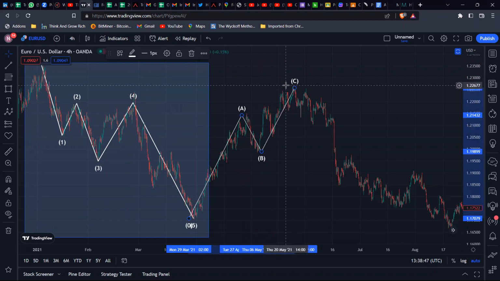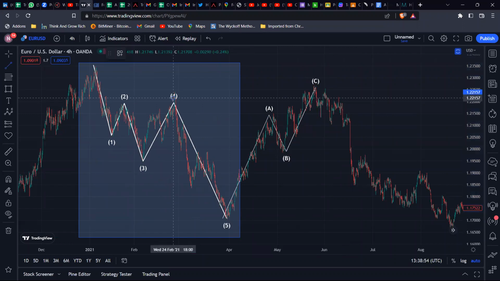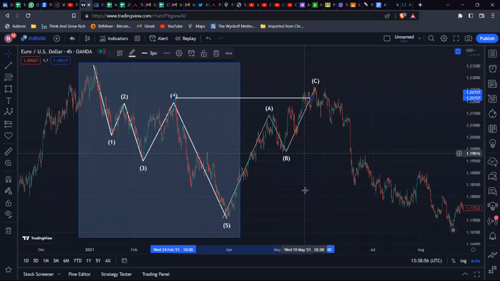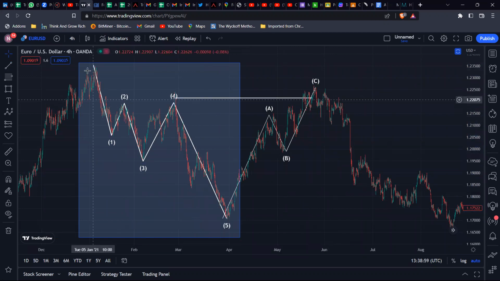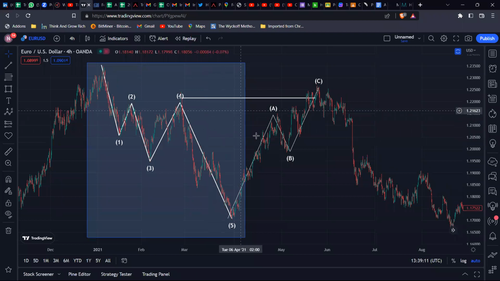Now, this break here, for somebody who's looking at structure, they'll look at this and say, oh, price has broken above this area, so the market is no longer bearish, right? We have 1, 2, 3, 4, 5, and then the corrective A, B, C. Somebody without the understanding of Elliott Wave, or looking at this with the wrong mindset, can still consider this an inverse head and shoulders. Oh, look at the left shoulder, the head, the right shoulder. Price wants to break up.